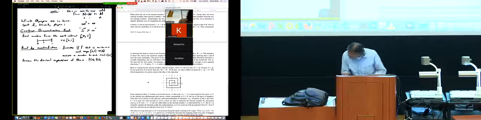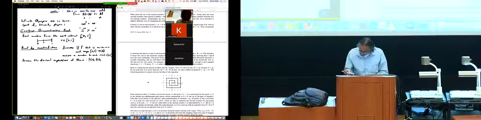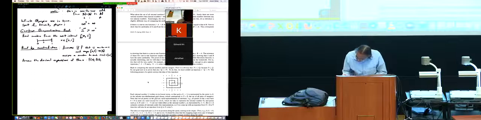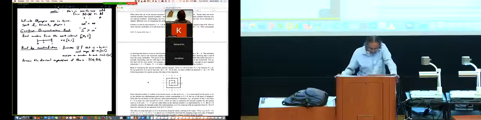So let me correct this a little bit. I wrote this map backwards from what I want. I want to show that there is a bijection that maps the natural numbers to the set 0, 1. It assigns a number to every real. So yeah, sorry, I wrote this backwards.